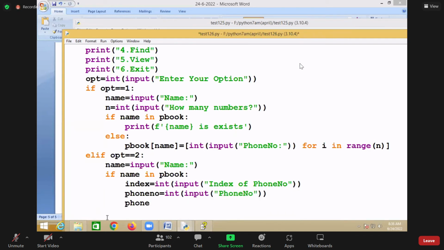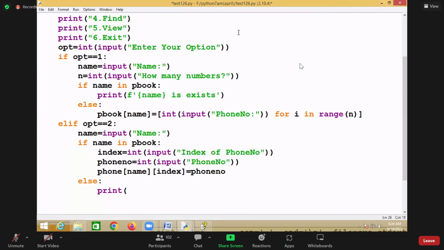So phone book of name at index equal to phone number. Phone book of name returns the list of phone numbers, and within that list you are replacing one phone number. Otherwise you are saying print, name is not exist.